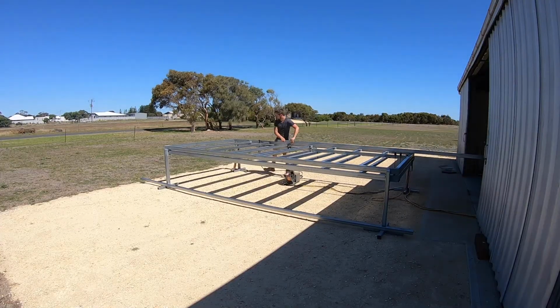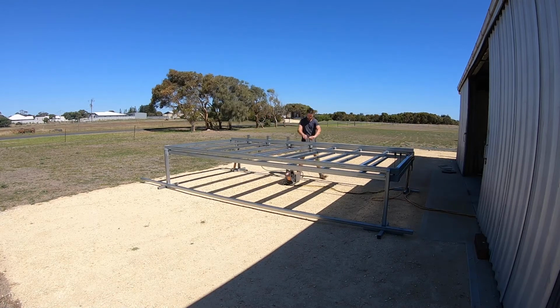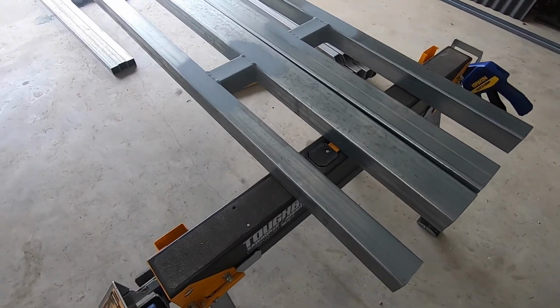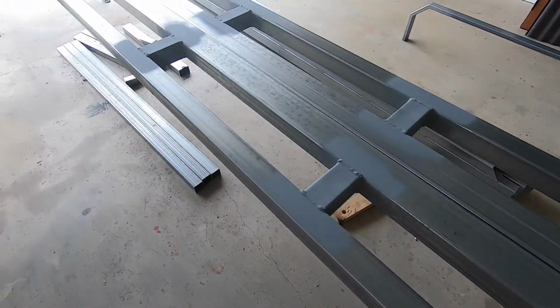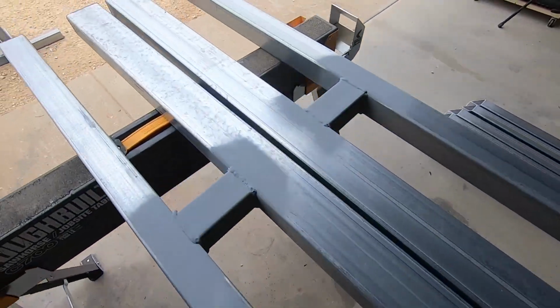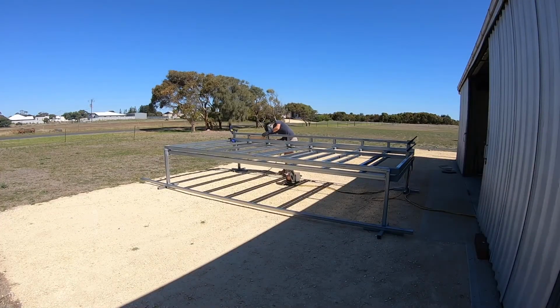My chassis rails are a ladder truss design with a heavier gauge rail on the bottom. I set my rails up only supporting the ends. This would create a slight bow up that would straighten out when I welded it to the deck. I did this to pre-tension my rails in the hope that I'd see less sagging when I start building my house on the trailer. Once I had the ends squared up, I went along and tacked the bracing pieces.